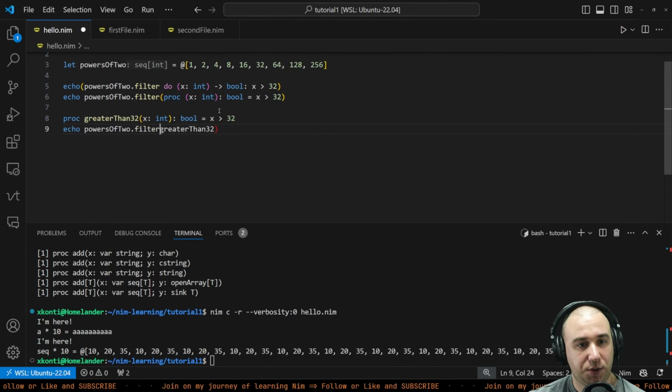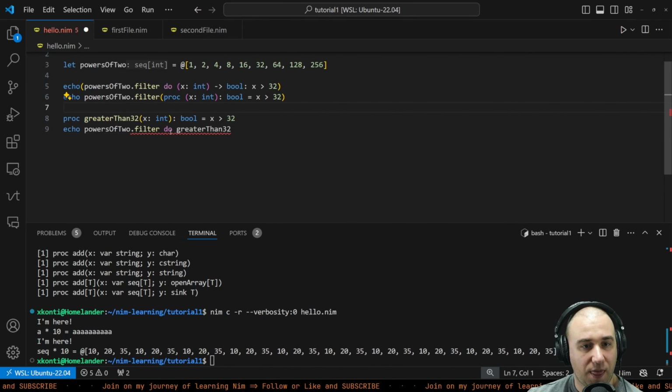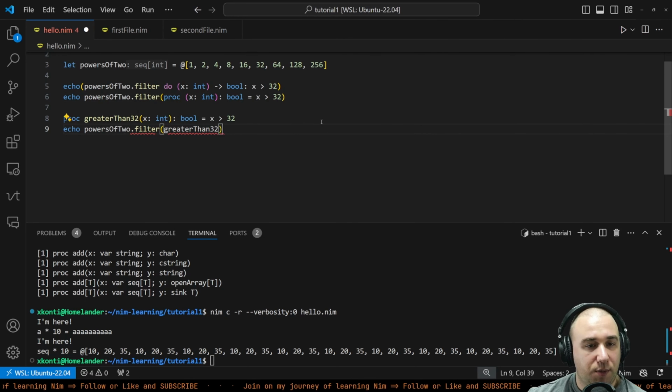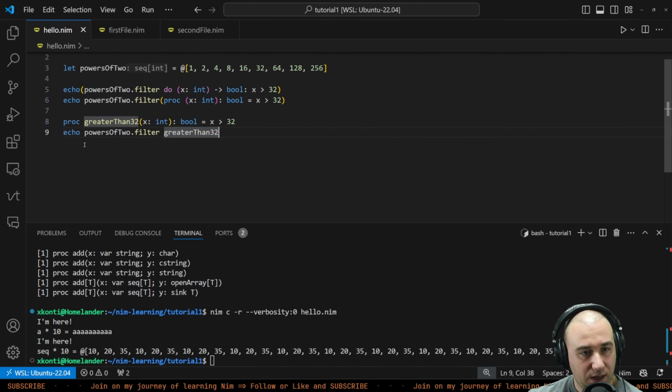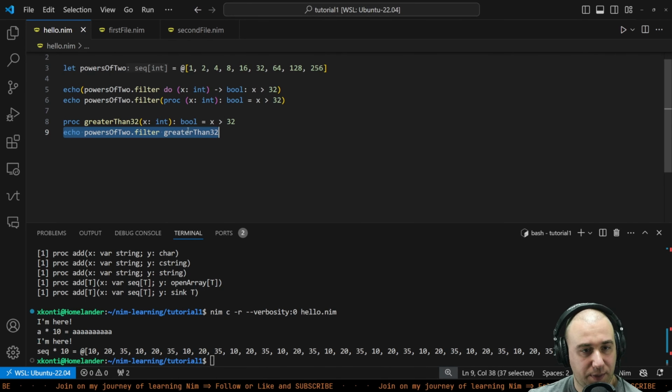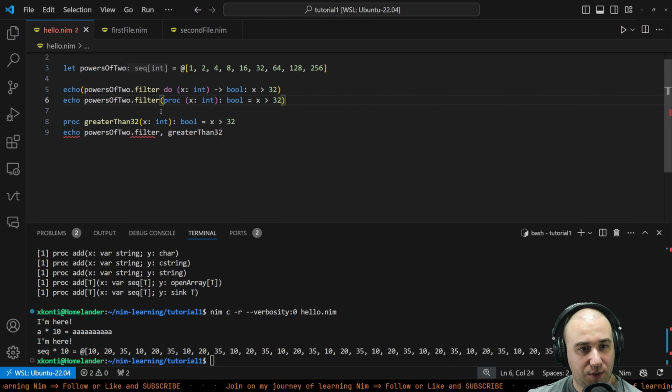Could I just provide a function? Nope. So you can't call it that way. You can only call it that way. Or what if I call it without anything? Oh, that works too. Okay. Again, I like skipping parentheses. It's so easy. What if I do a comma? I guess it will be complaining that nothing was given here.